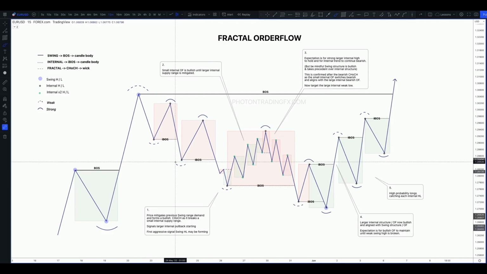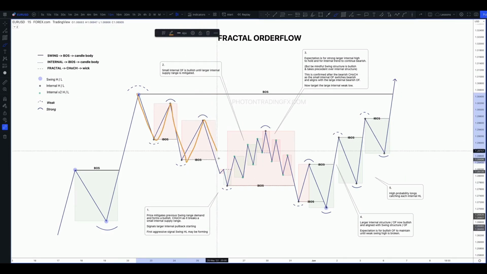Right, so for now, just think of the internal trend, this orange line here. We just have the larger internal trend, which is bearish, right? We come into the prior swing demand range, so we know there's an increased probability that we could be getting that next swing run. We get a little bit of a bullish change of character, so that's a sign that may be happening, but really the way we interpret that now is it's just to facilitate an internal pullback, and it's likely this strong protected internal lower high will not be breached. So we're just expecting this movement up here to then continue the overall bearish trend, right?